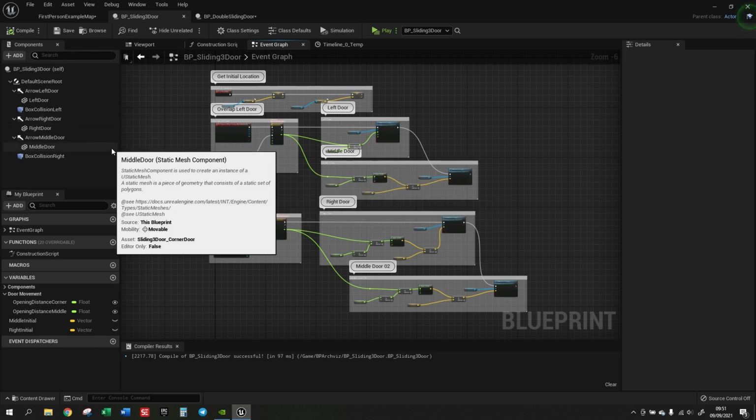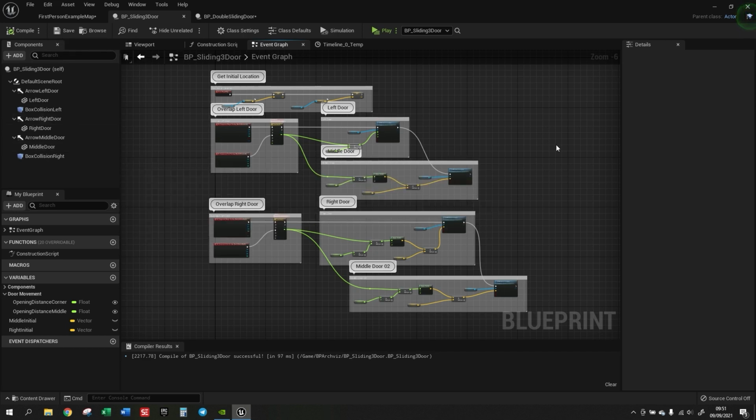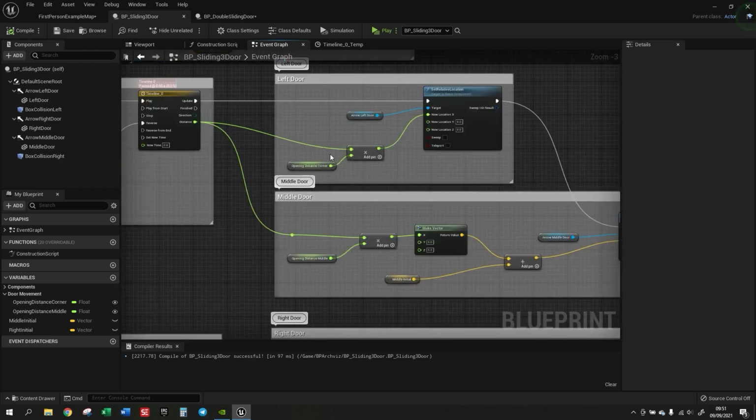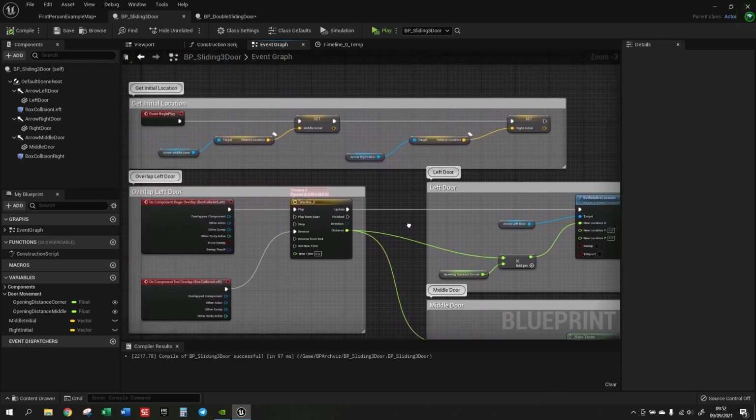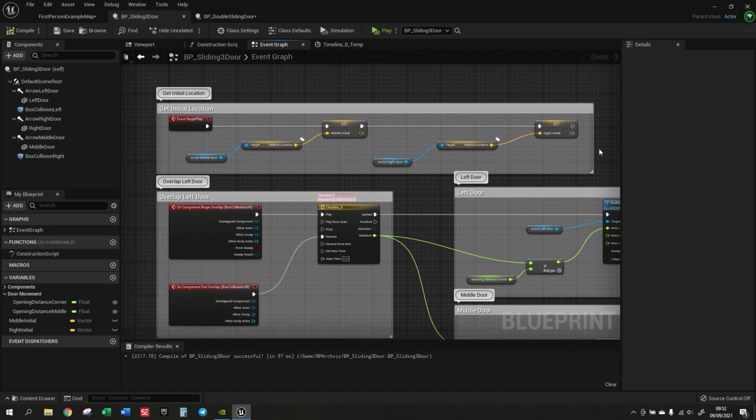So let's end this chapter then on the sliding doors. Hopefully you've learned quite a lot here, especially with the nodes, the details and the tips that we've been able to offer you. You'll be able to put them into practice. The tips about multiplication, we use this quite a lot in blueprints along with other mathematical details. So we've hopefully shown you some things that you'll be able to improve on as we progress.